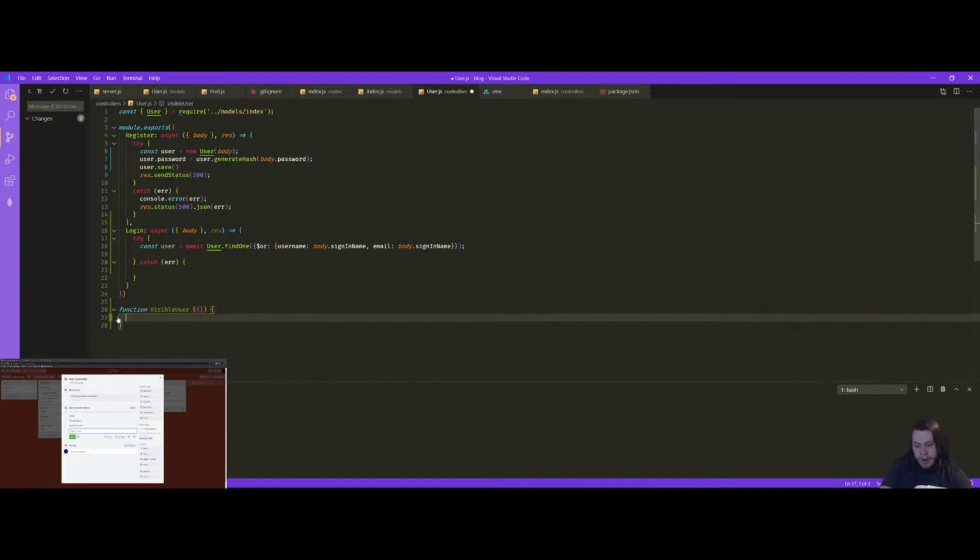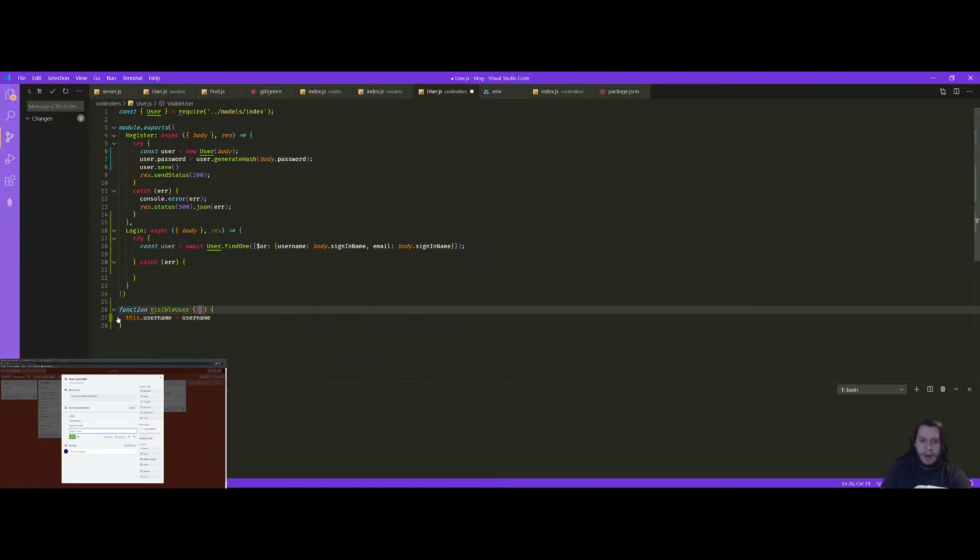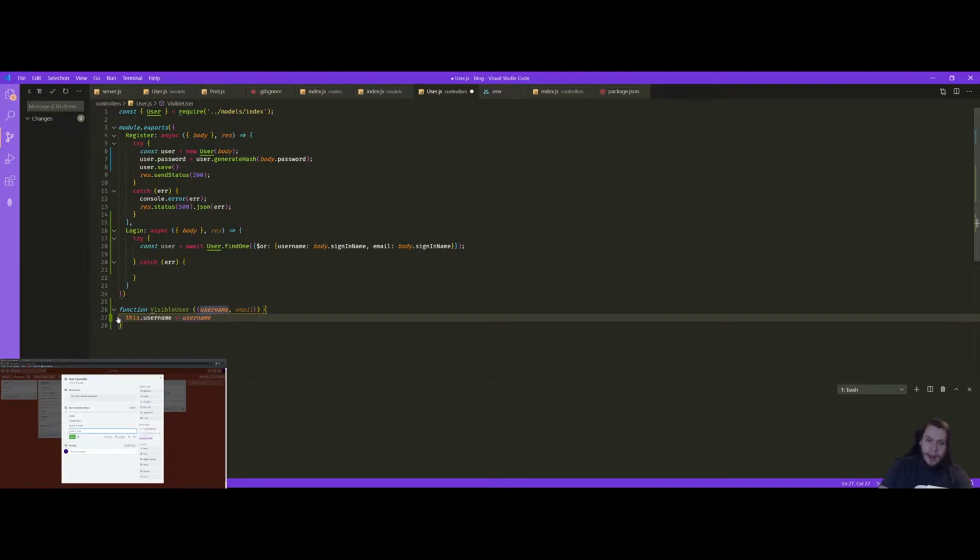As a constructor, so this dot username equals username, which I will pull in from here, and email. And that's really all that we want on the front end.